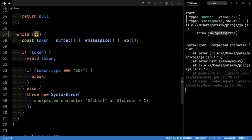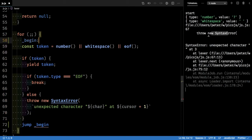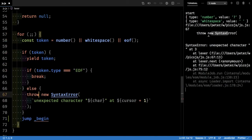Yeah. Okay. It's a short version, and it's a little idiom of C languages, C-like languages. When you don't have an initializer, you don't have a boundary check, and you don't have the value update, or I don't remember the name of this thing. If nothing is there, it can optimize the whole thing to do nothing, and here is just jump, label begin, and here is the begin. So it does nothing then. It's an empty expression, no preamble, nothing done here. So it's very cheap.